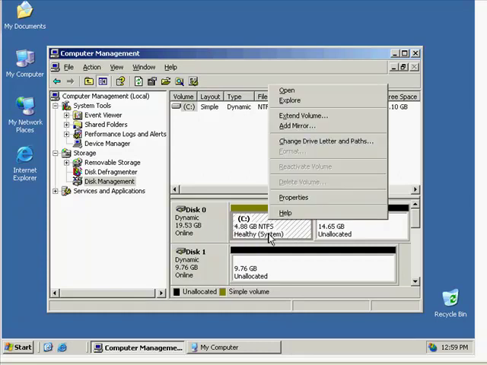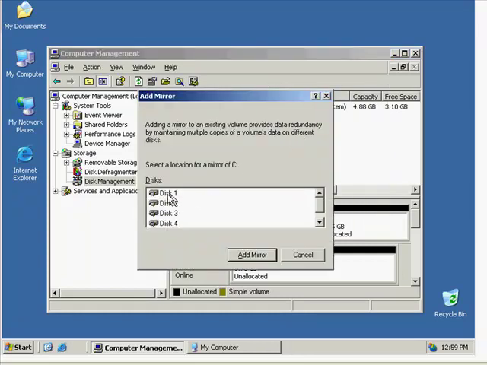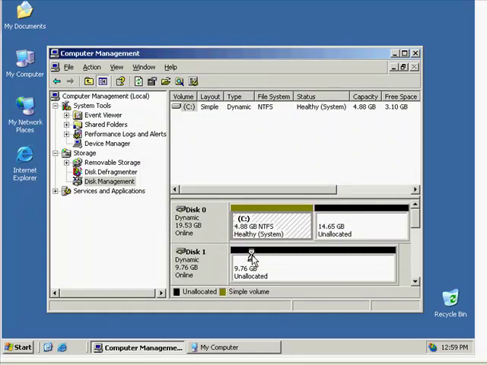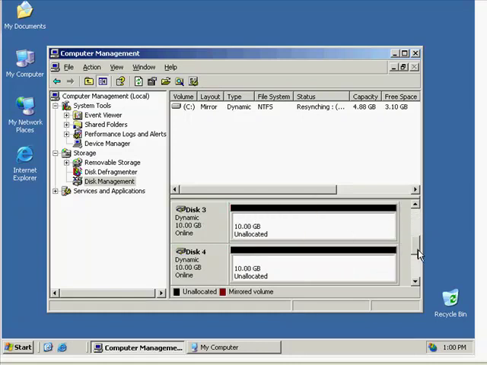One of the other little quick things before we go on that I'd like to show you is that we can add a mirror to the C drive relatively quickly. Let's pick disk 1 and we'll add the mirror, and it's going to then create the mirror and sync it. We're going to resync, so we have created a 4.88 gigabyte NTFS partition resyncing the system. We'll let that go ahead and fill itself out while we go do some other stuff.